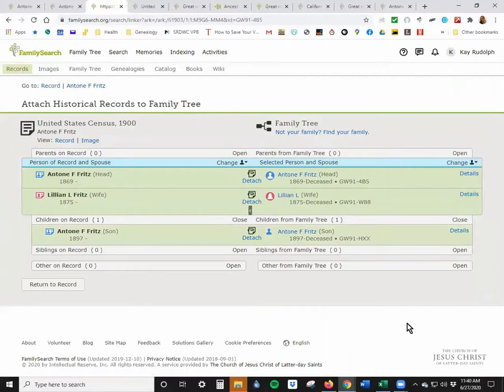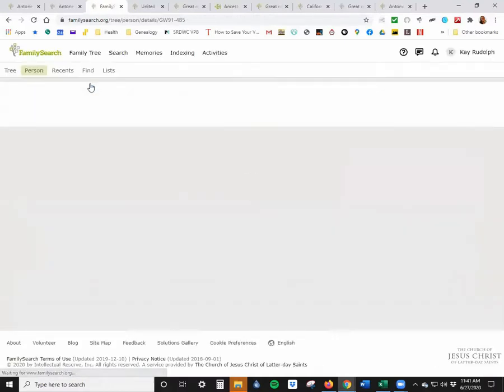If they come and find that you've attached it to their family member, Anton Fritz, they will merge this number with their own Anton Fritz's number. But we want to have somebody that we can research.